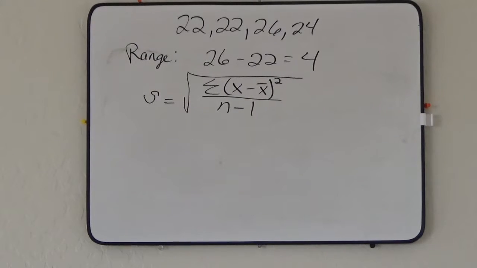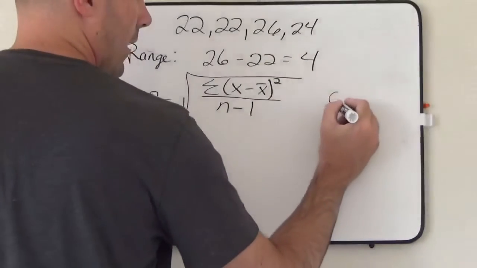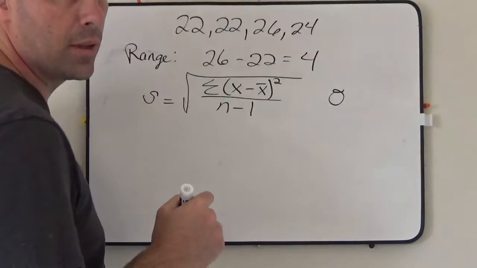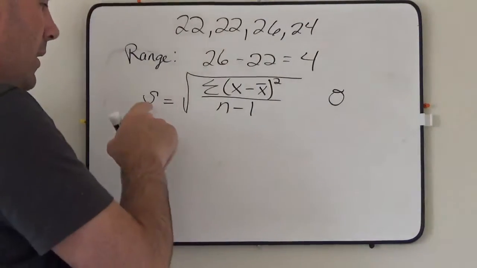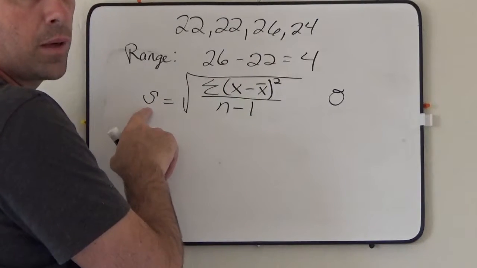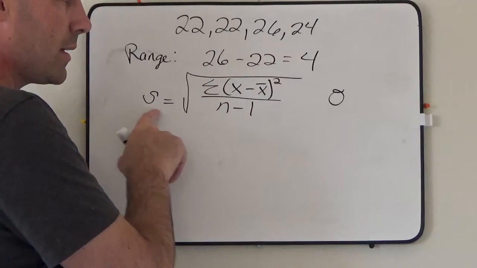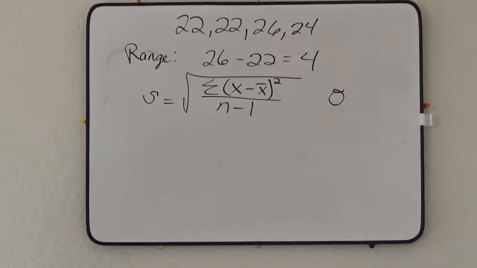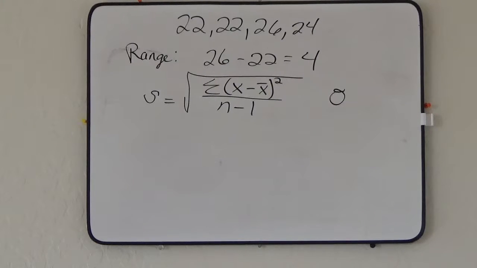S is a biased estimator of delta. Let me write delta up here. Delta also means standard deviation, but that's for the actual population, right? So remember, we're talking about this is from a study or from a sample size. This is the actual standard deviation. So the answers we're going to be getting right now, these are just an estimator of what the actual is, okay? The actual population standard deviation.